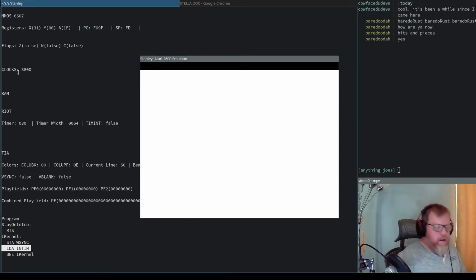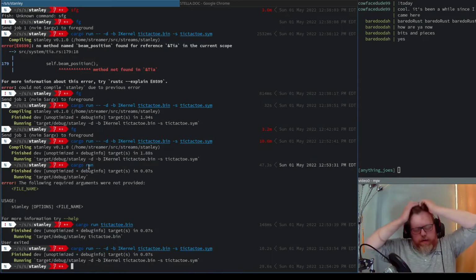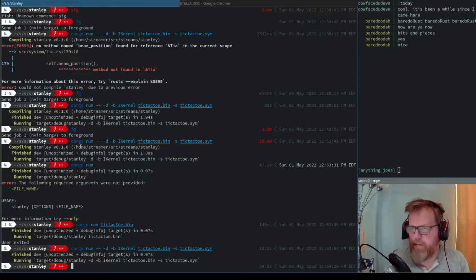So what I was working on, Bear, was I was just about to implement the vertical sync handling, because I sort of ignored it, and basically the frame was happening at a random time, wherever the TIA started counting at the beginning of the program, which doesn't mean anything. It's actually on the programmer to send a signal to reset the frame.